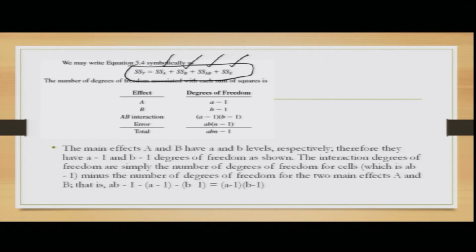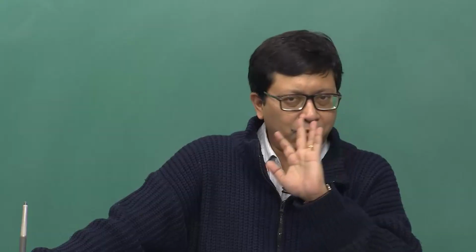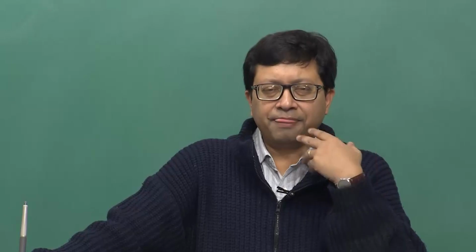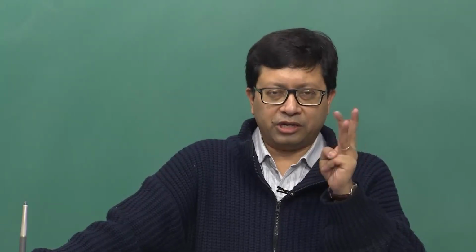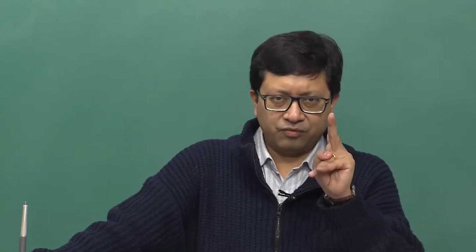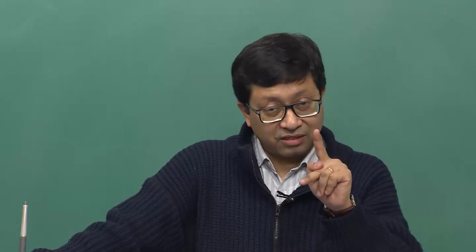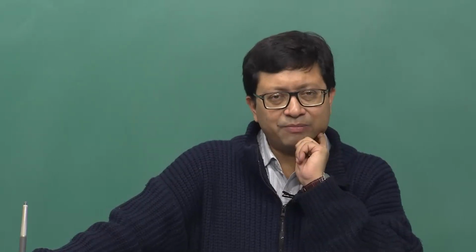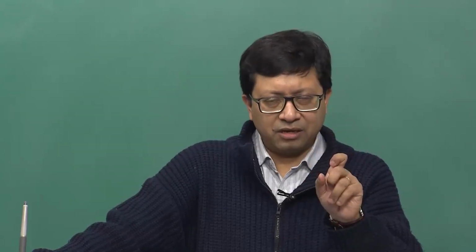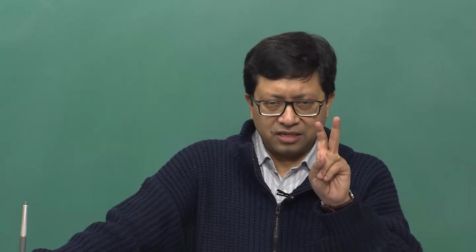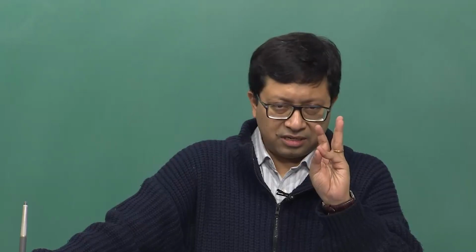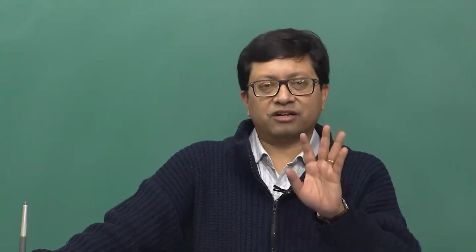Now, pause here. I am not going to go into the details, but let me try to explain it more qualitatively. If there were 3 factors, what would it be? It would be A, which is the first factor, B, the second factor, and C, the third factor. Then I would partition into combinations like this: due to the combination of A and B, A and C, B and C, and the combination of A, B, C, and finally there would be the sum of the squares of the errors also.